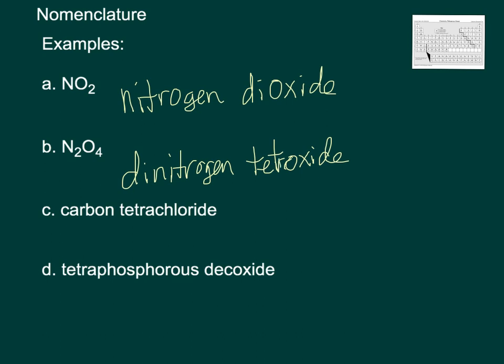And then if we look down at carbon tetrachloride, okay, so now we're going to go the other way. Carbon tetrachloride, well, carbon doesn't give us a number, must be mono. Carbon. Tetrachloride, 4 chlorides. Chloride, chlorine, Cl4. So CCl4 is carbon tetrachloride. And then the last one, tetraphosphorus decoxide. Well, you're going to start with tetraphosphorus, 4 of them, P4, deca, 10, oxides, O10. So there you go. That's how you name molecular molecules.